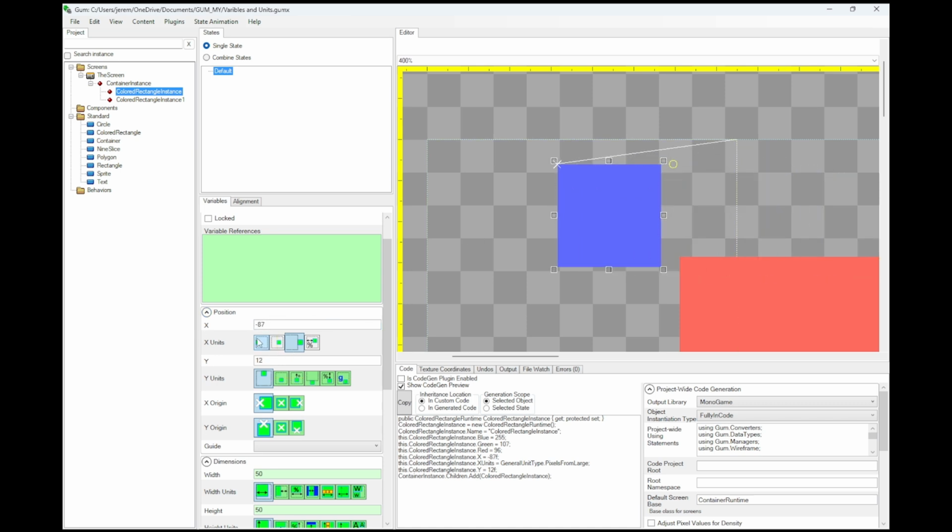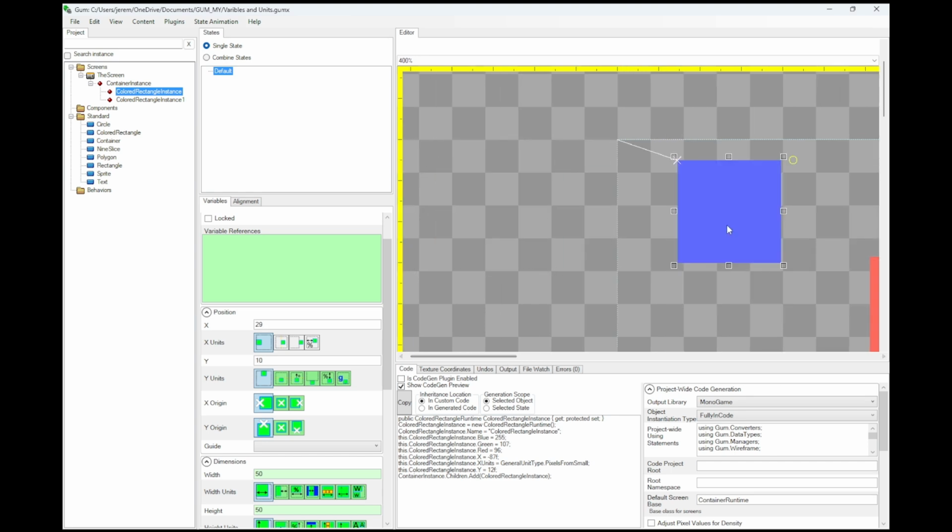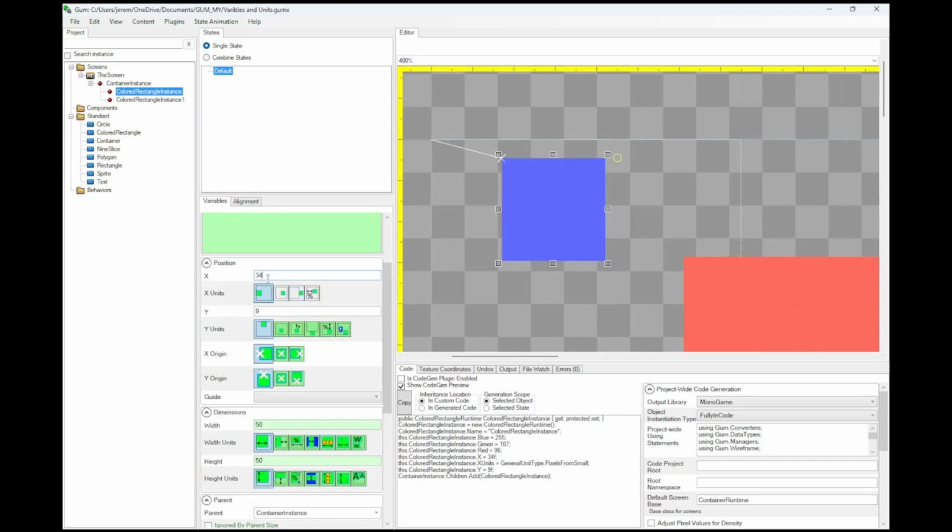So for now, I'll put it back to 50 and just tell it to go ahead and stay right there. So the other X units values here will modify the meaning of what this X value is. So the position X units here, again, there is pixels from left, pixels from center, pixels from right, and then percentage of the parent's width.